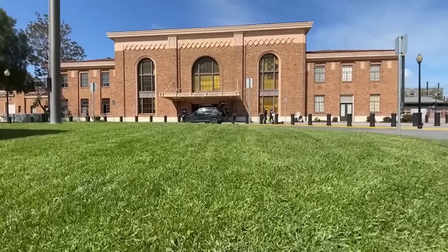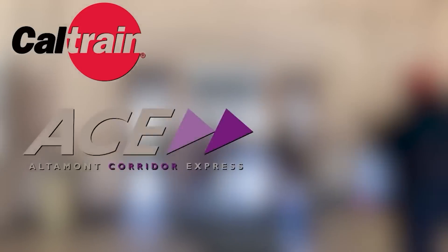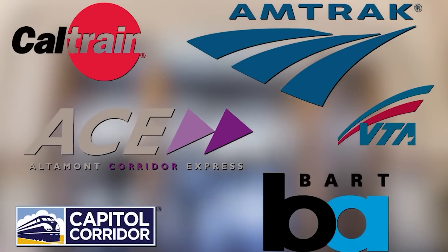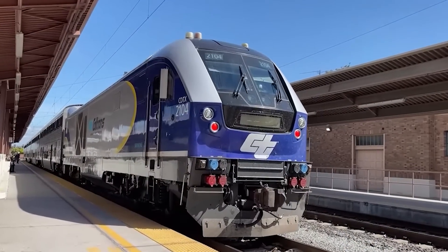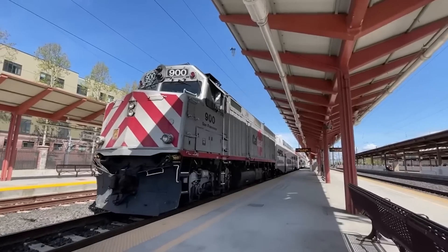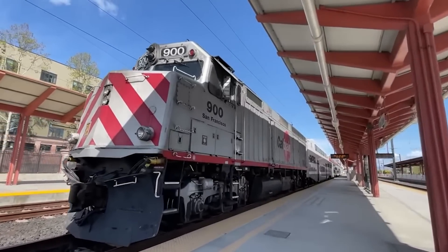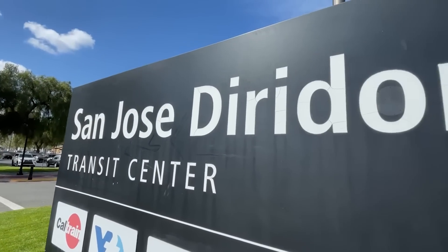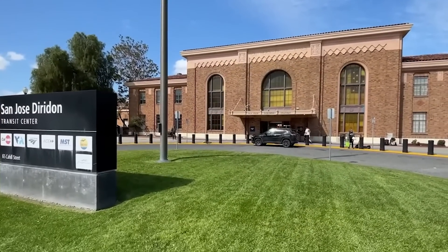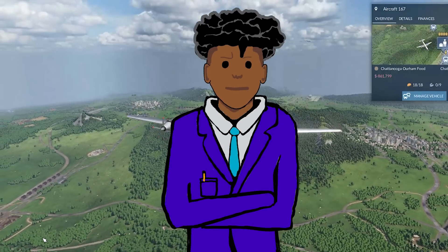We start off in San Jose Diridon station. This station already services Amtrak's Capital Corridor, ACE Rail, and Caltrain, with the local light rail service VTA connecting the station to the rest of San Jose. If you want to learn more about that light rail system, TOD God has a great video on it. On top of VTA, BART plans to service this station in the future as well. There's a very real possibility that California High Speed Rail services the station first. San Jose is also serviced by Amtrak's Coastal Starlight, but judging by the performance numbers on that long distance service, I don't think we could care less.